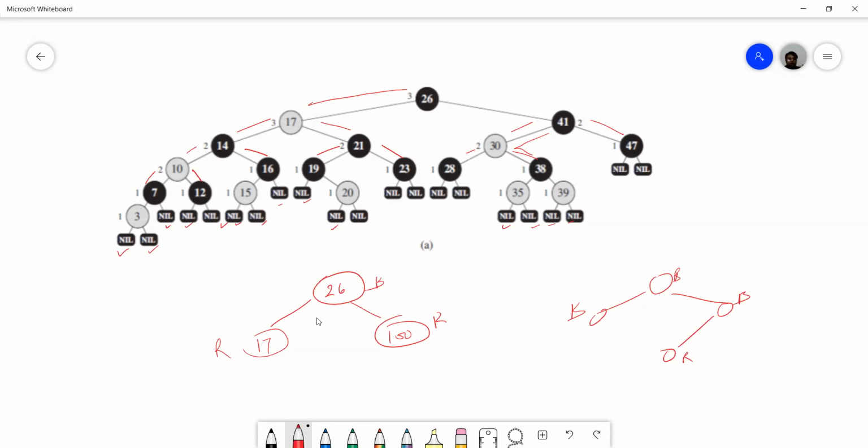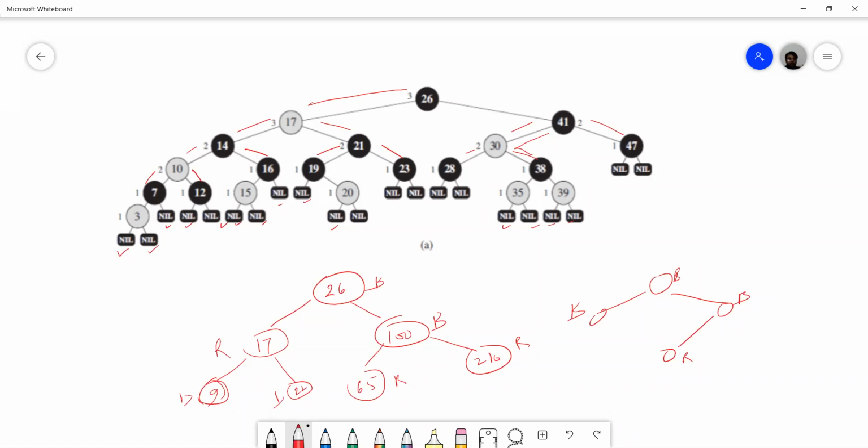One zero, this is also black. This is, suppose, red. And here we have nine, which is black. And here we have 22, which is black.